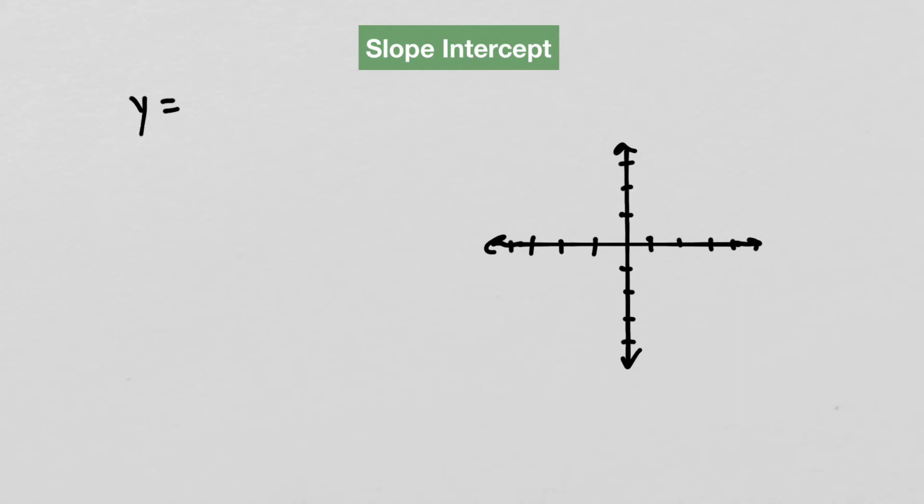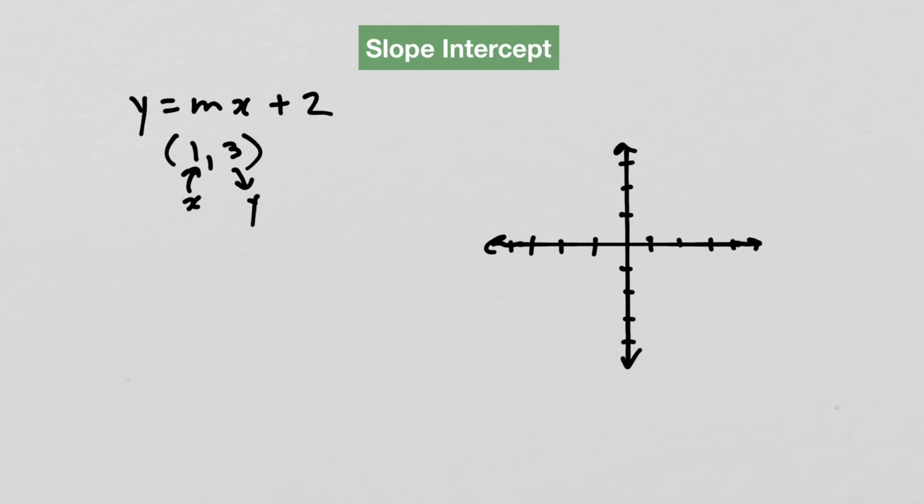y equals mx plus 2, and then the coordinate 1, 3. Okay, now you can't graph it using slope-intercept form because you don't know what m is, or the slope. Okay, but what we do know is what's given to us. And what is that? We know that this is our x and this is our y.